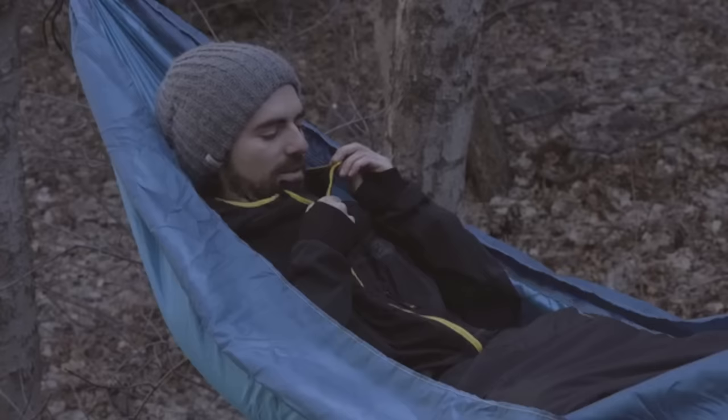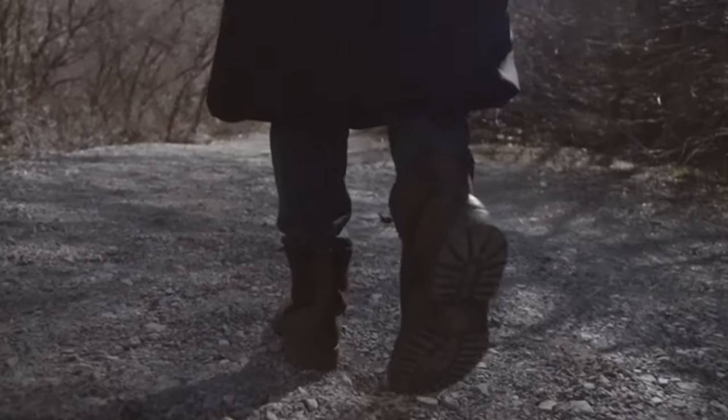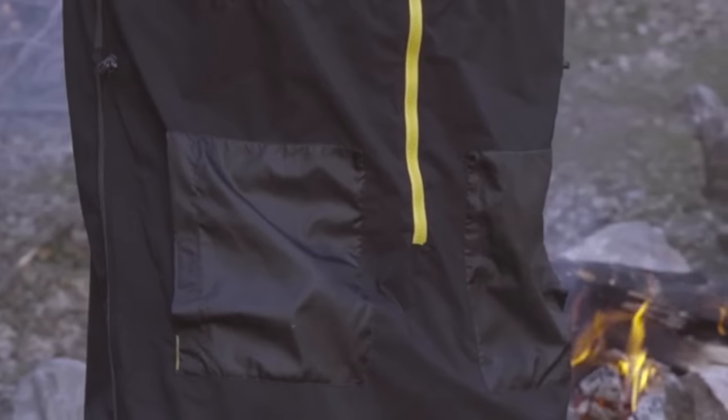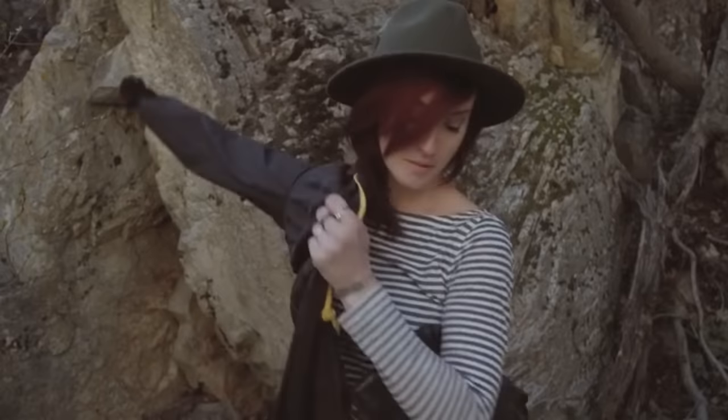We actually built in a bunch of other features as well. In addition to the heated hood, the core, and the feet, there are three temperature settings, high, medium, and low, for each heating zone, your feet and your upper body. Cinches are located at the bottom to cinch around your feet to keep them toasty, or cinch around your waist to wear it around camp like a long jacket. We've added unicuffs to keep the sleeves in place and keep the chill out. We've given you some simple hand pockets to stuff things in and chest pockets for your mobile devices and other items you want to keep secure. The main zipper is extra long so you can step into it and slip it on easily.